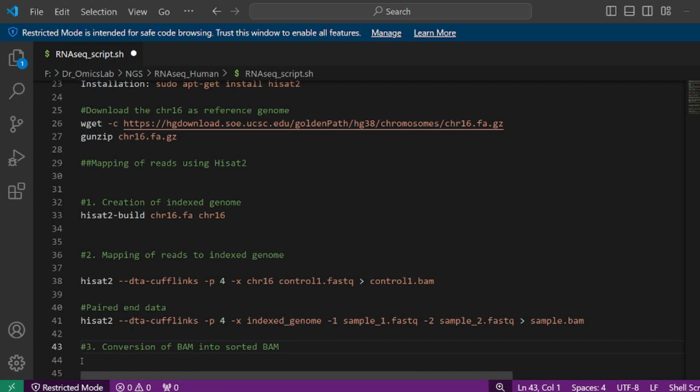But we are going to sort on the basis of what? On the basis of the positions of the reads, on the basis of chromosome. Right now we are using just a single chromosome, but based on the position, we need to sort the BAM file, and for that we are going to use SAMtools.